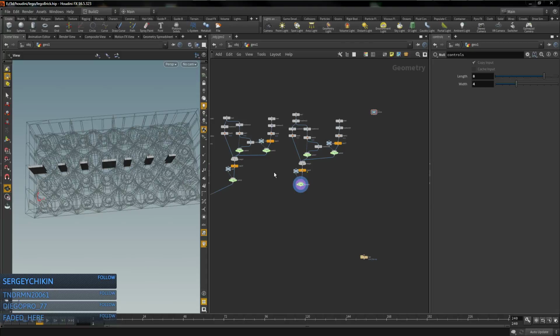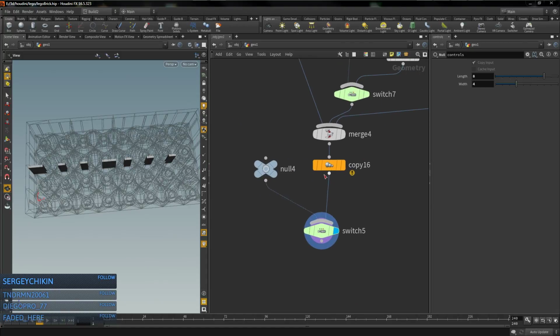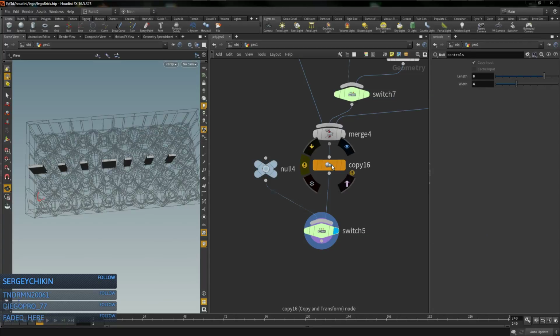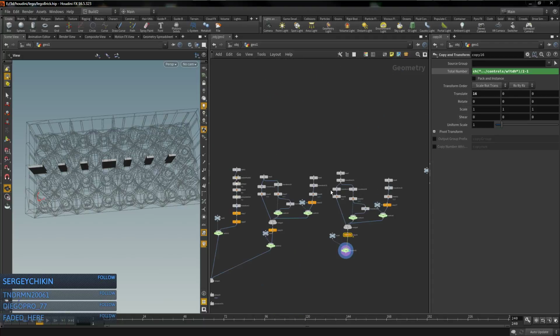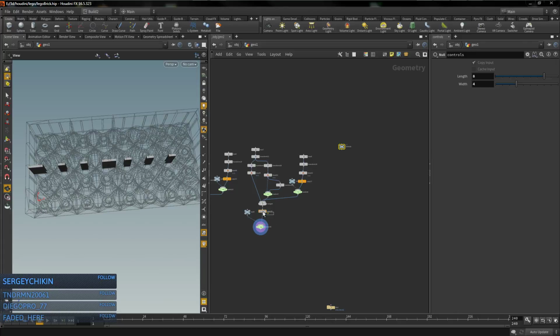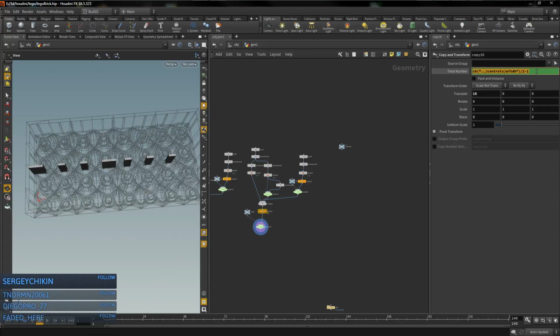Okay, somewhere is a problem. What are you? Bad parameter, width. In parameter, what? How are you called, man? Copy. Paste. Divided by 2 minus 2, I believe.